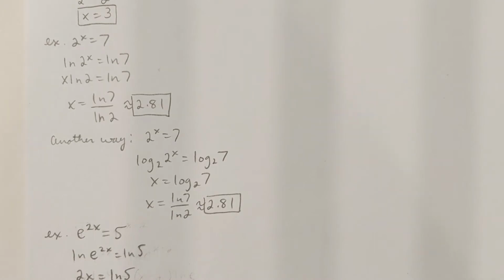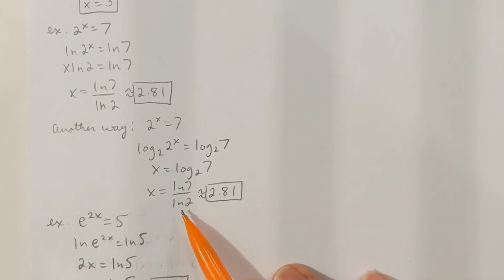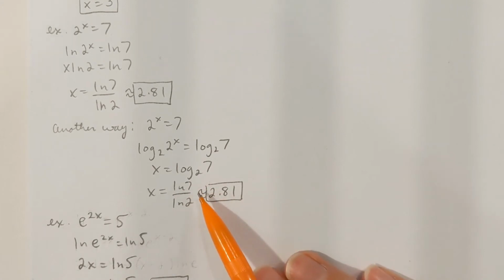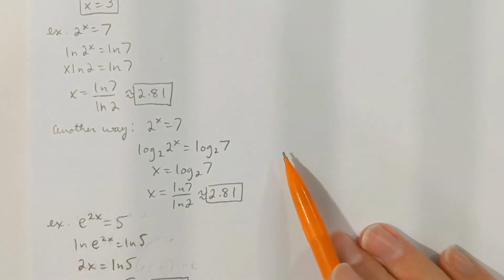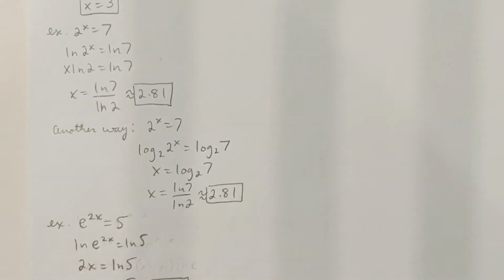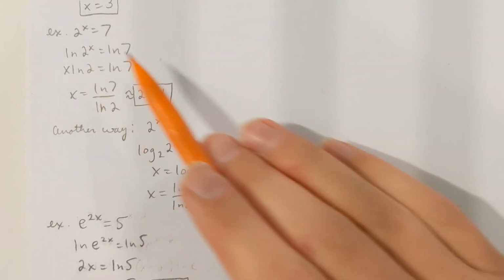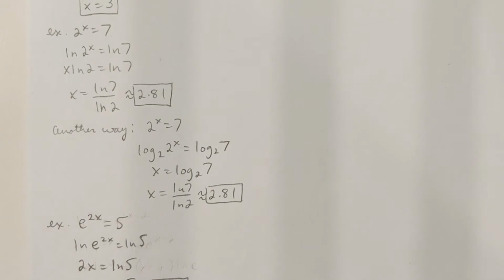So I would have to change the base to a new base, and I'm using the change of base formula. I'm changing this so that it's base e. Using the change of base formula, log base 2 of 7 becomes ln 7 over ln 2, but that's exactly what we had over here when we just used the natural logarithm to begin with. So to me, it makes the most sense to just use the natural logarithm to begin with, because otherwise you've got to change the base at the very end, and that kind of sounds like a silly thing.